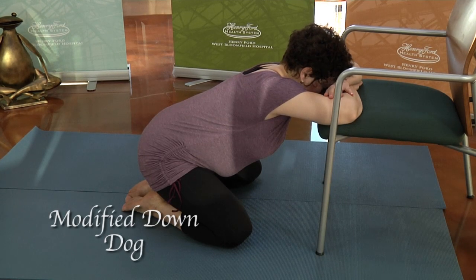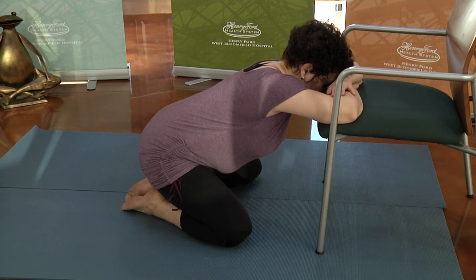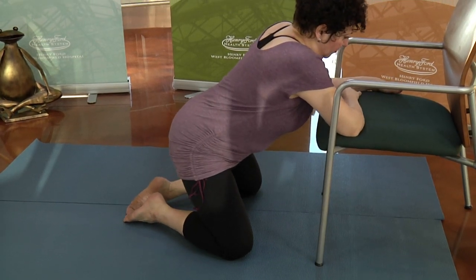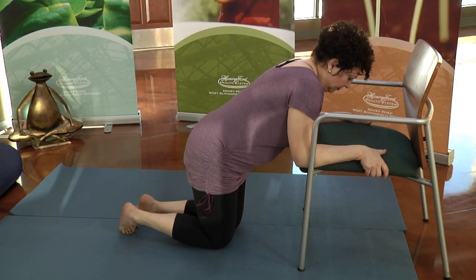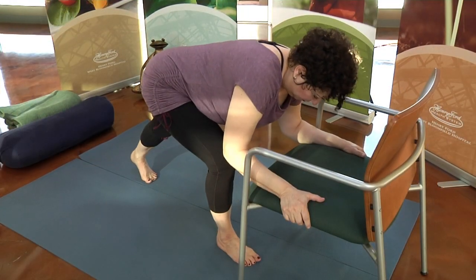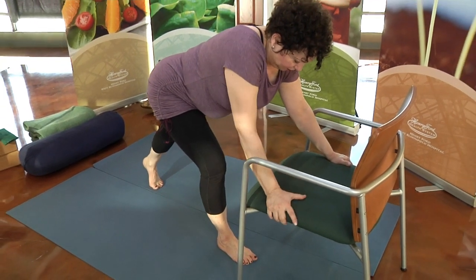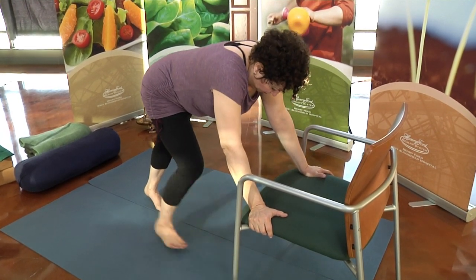Modified down dog with chair support. From child's pose, using the chair for support, slowly press upwards to the balls of your feet. Relax your neck and move your shoulder blades down onto your back. Lower your heels towards the ground. Bring your hands to your thighs and roll up to standing.